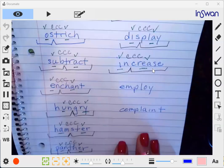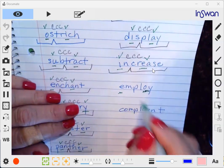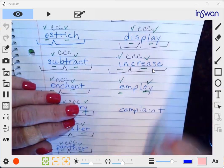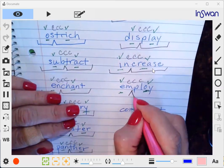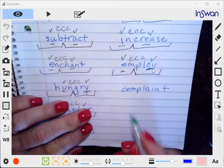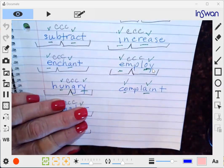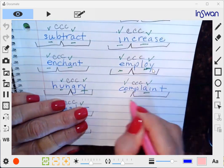A couple more. We have employ. Oh, why is your verb vowel team? I'm going to teach vowel teams later. I do have some previous videos on vowel teams that you would enjoy. Vowel team, consonant, consonant, consonant. We're going to keep the PL together. And one last one. It's underland. AI says A, so that's another vowel team. Vowel, vowel. Consonant, consonant, consonant. We're going to keep the PL together.